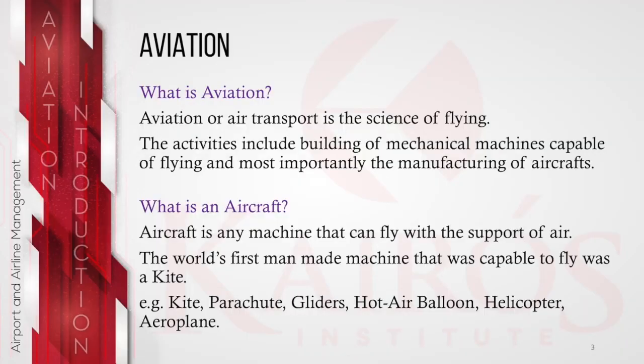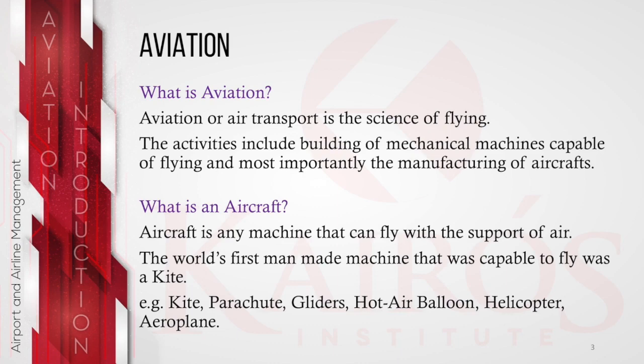We shall start with the introduction to civil aviation and understand what the aviation industry is. Firstly, what is aviation? Aviation, or air transport, is a science of flying. The activities include building of mechanical machines capable of flying and, most importantly, the manufacturing of aircrafts. What is an aircraft? Aircraft is any machine that can fly with the support of air.